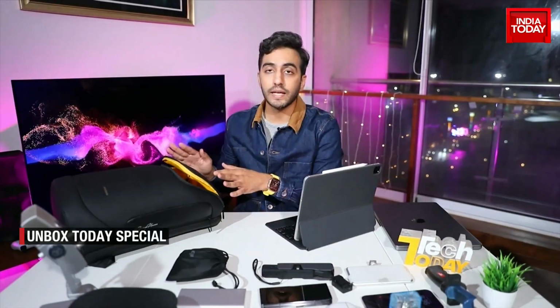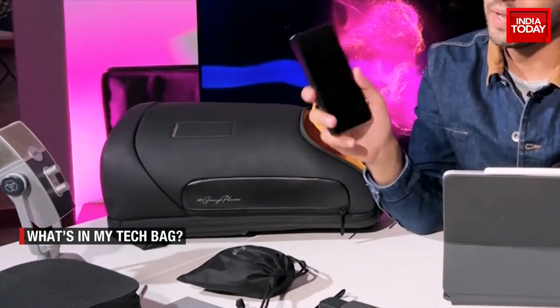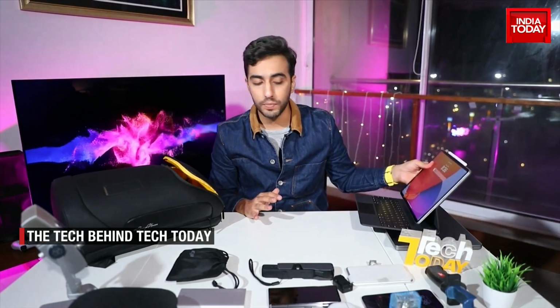And honestly, this has been lying here for a while, but I wanted to show you it becomes so much easier when you're traveling with this. Also, if you can get the Samsung S Pen Fold Edition with the fold, then that also makes your life a whole lot easier. So you have enough technology with you and you cannot complain about not getting the job done. Look, we're all living a work from anywhere life.